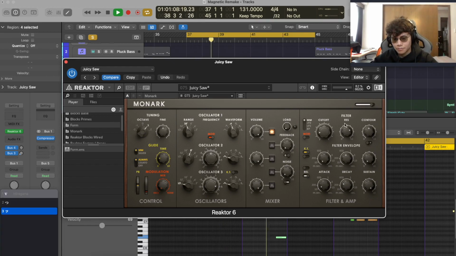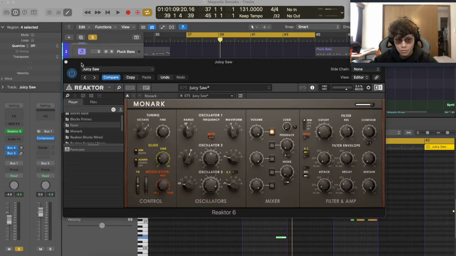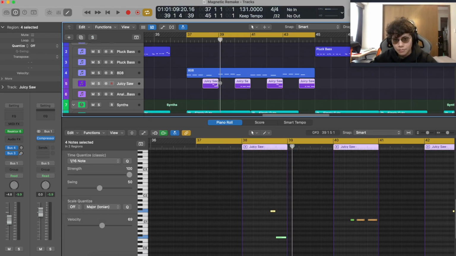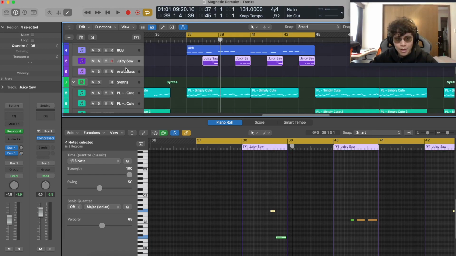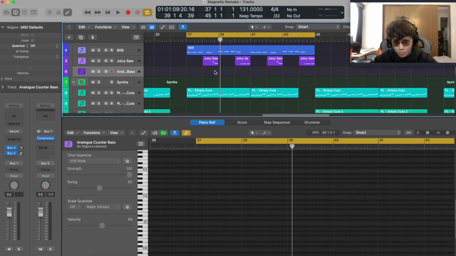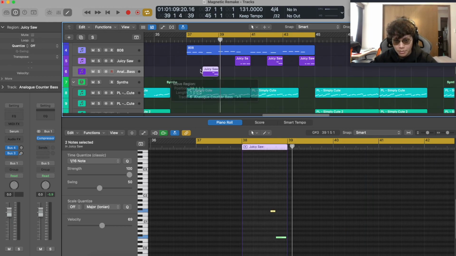It sounds like this for the original, so you want to just turn down the resonance a bit, to about this. Yeah, that's it. Monarch presets are awesome. You don't have to change much, just adjust some parameters. And if you don't have Monarch, you can also recreate it with Serum.